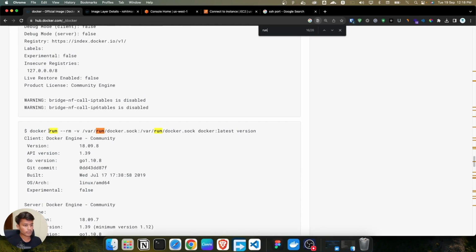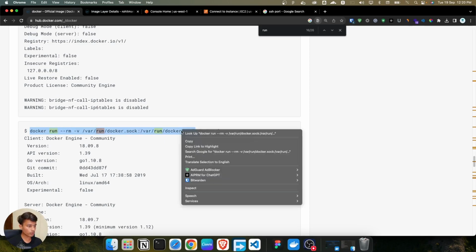As you can see, we have this command. If you want to run this Docker image, then you have to use this command, docker run, then mention this --rm, then this path, and then the image ID. Our image is built with the Docker image, hence we have to use this command for running it. If you want to run this application, we need this command. So I'm going to copy this command, docker run, from here, docker.sock.